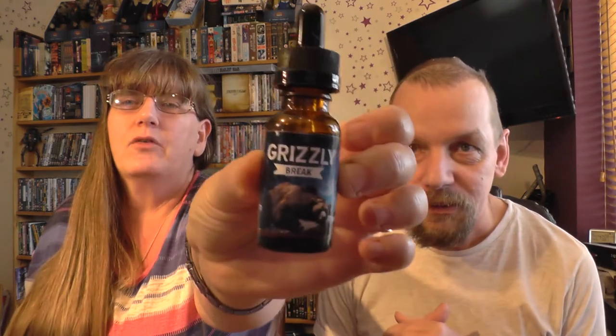Right. Which one are we going to start with first? We shall start off with a Grizzly Break. Now, all of these caps, when you get them, are sealed, so you have to push them down. But I have been greedy on a few of them and tried them, so they're not full bottles anymore. They are glass bottles, though. Yep, glass bottles.